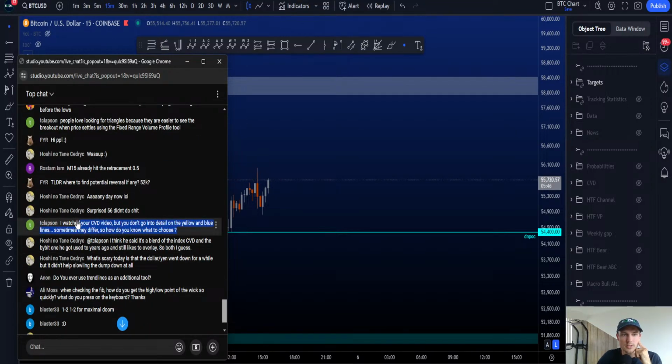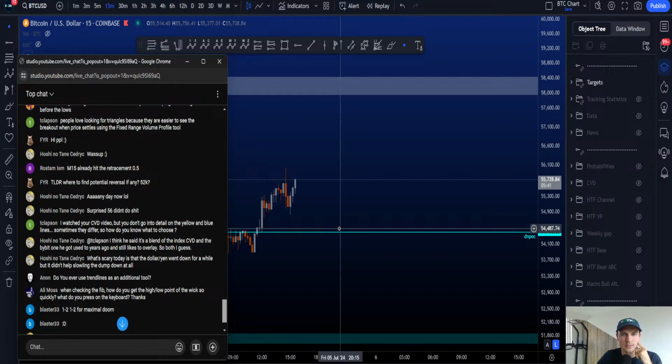This question has been answered. It's experience, guys. So just like any indicator, you need to have screen time with it. So you choose it based on the context, and the context depends on your technical analysis and the other tools that you use. So I use both of these, but of course, feel free to always change it if you wish to.